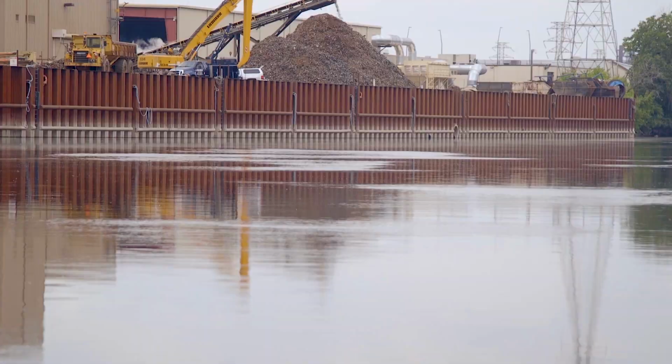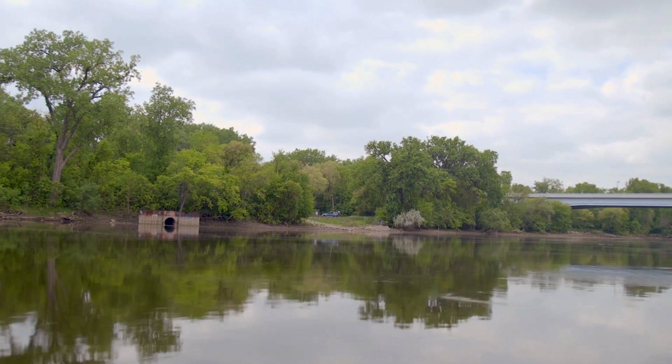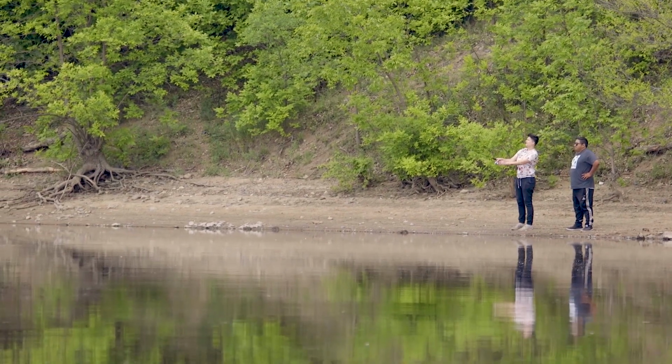And so RiverFirst was a goal for the Park Board and other partners to really try to capitalize on the opportunity of industry leaving the river and to take the land as it becomes available and make sure that there is public access, green space, restoration of the environmental corridor, and a place for people along the river.